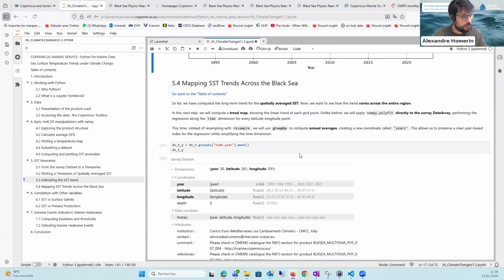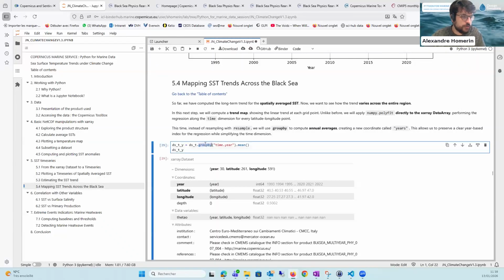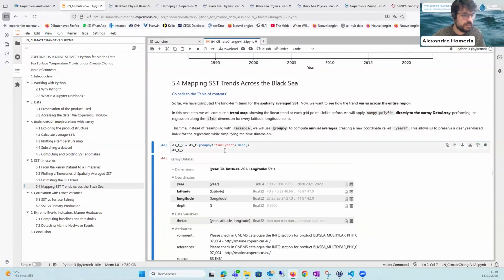This time I'm going to also resample the dataset to yearly values, but at every point of the map. So I'm going to use a different function for the resampling, which will be more practical for this particular context, which is the group by function. I'm going to group the data by year and still compute the yearly average values.